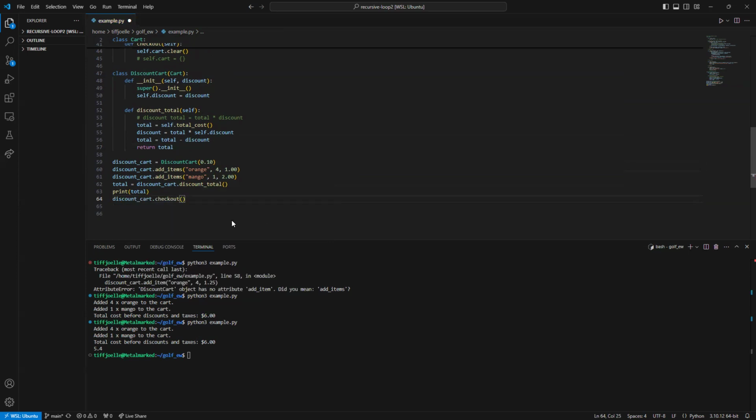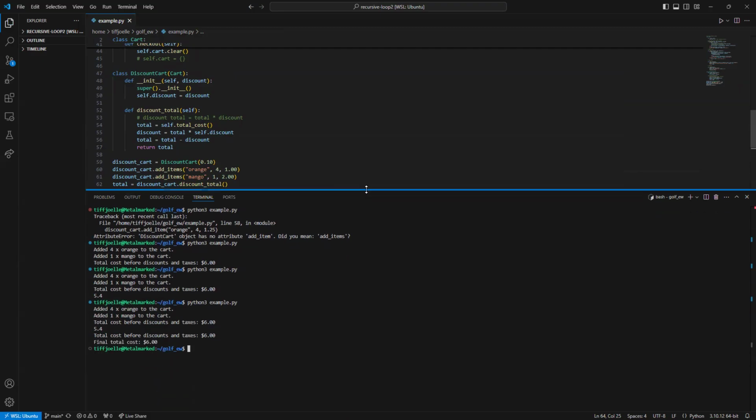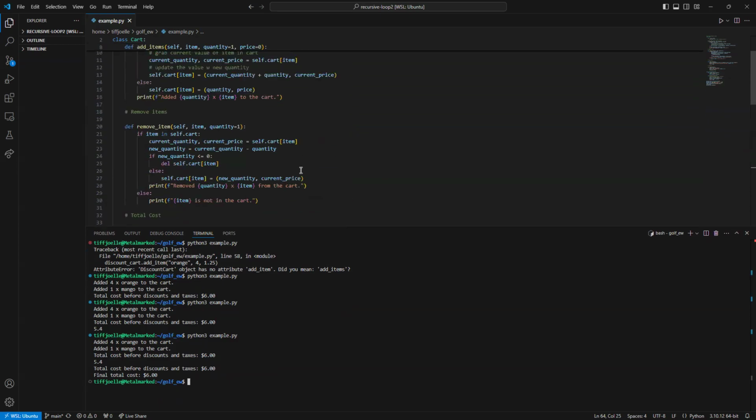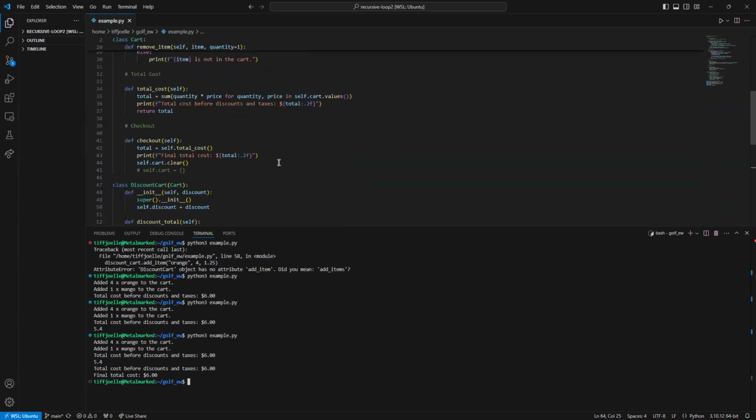Let's see. Okay. No. So we have some problems here because our total, we can overwrite the checkout because this, let's see, we're defining it within this method. This total is not a class attribute.